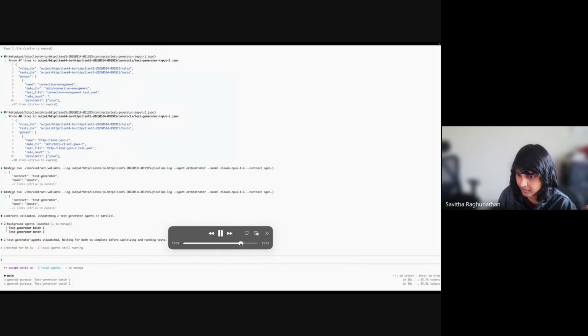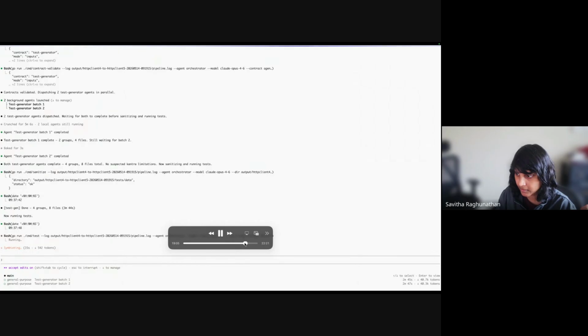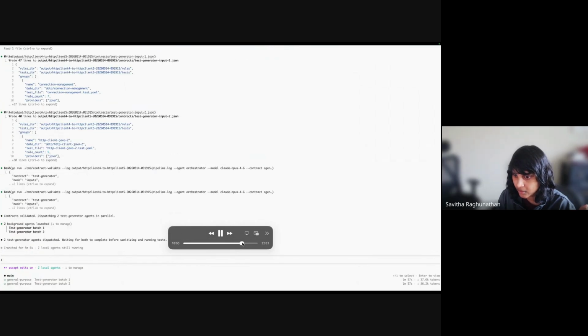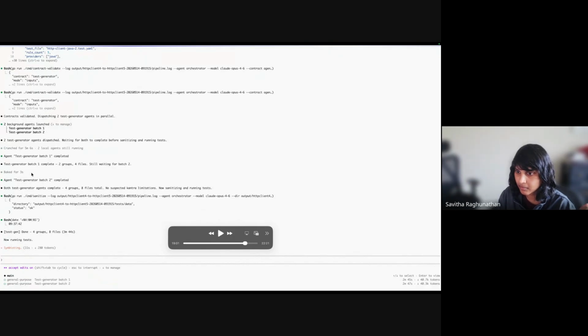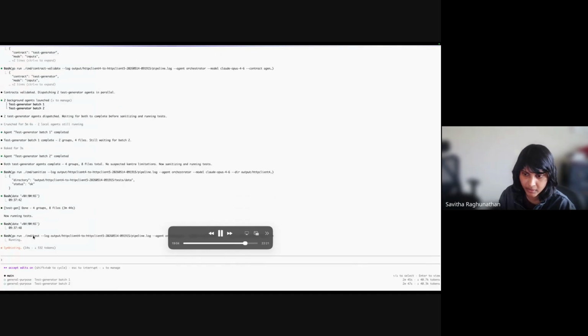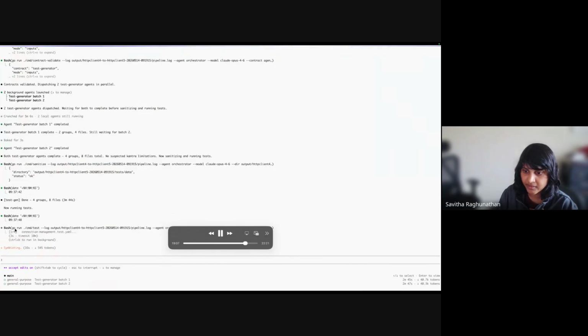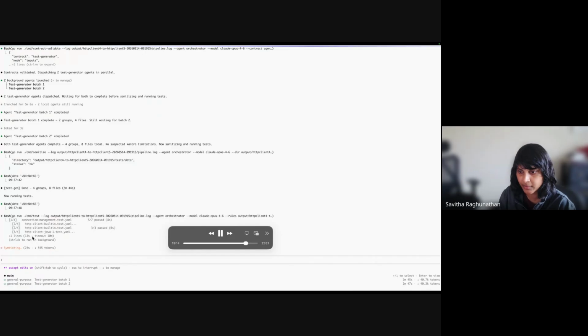Once that is done, I'm just going to fast forward a little bit. Okay, so the test generation is complete. It's validating the XML path and everything that has been generated, if there is anything. And now it will run the tests. This is where it calls Konveyor locally. This command is going to run the tests locally, so you can see it's going to go through this loop. It's really fast because I'm using run local.